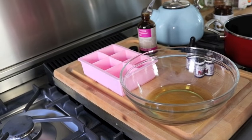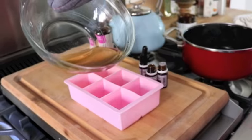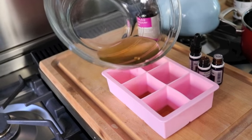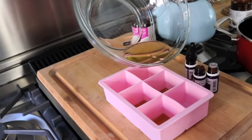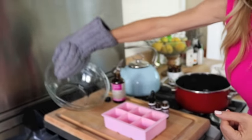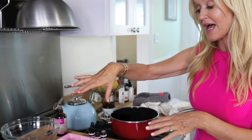The next thing I'm going to do is pour this into my mold. I'm actually going to make these pretty shallow because you don't want to have too much — the bath melts should be quite thin so you don't want too much oil in your bath. With these jumbo molds, I'm filling probably not even one eighth of the way. I get four bath melts out of this. You can always double up the recipe if you want to make a bunch for gifts. I'm going to pop this in the refrigerator and it'll take about two hours to set up.